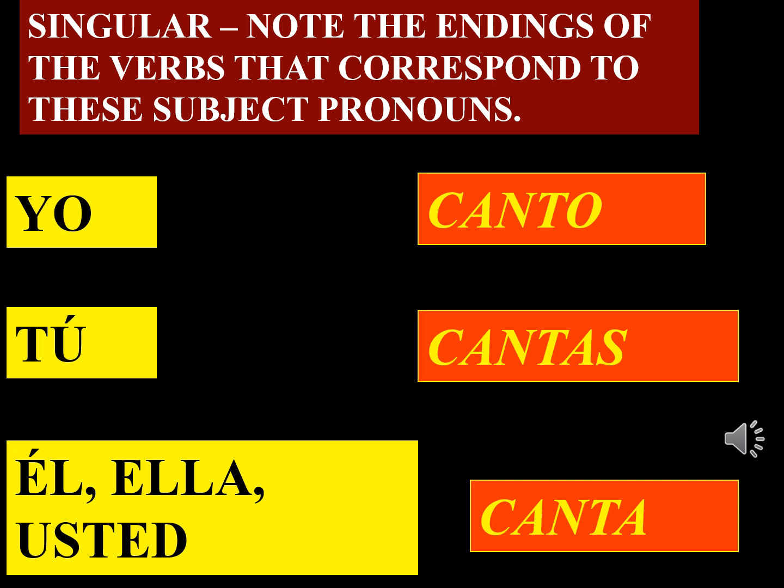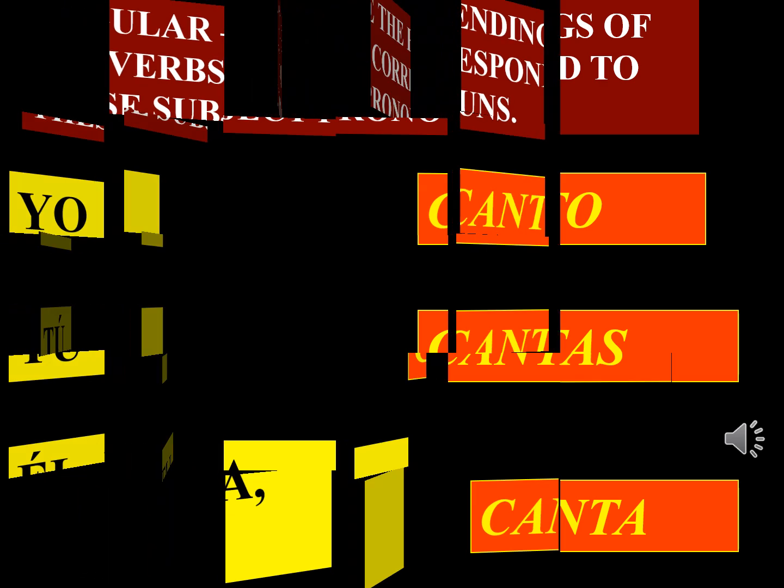So you have to choose the correct form. In the example I gave you in class, we do this in English. For example, I eat, he eats. Note we change the ending. Or I am, you are, he is. You can't say I are, you is. We have to have the correct form of the verb to match the subject pronoun.